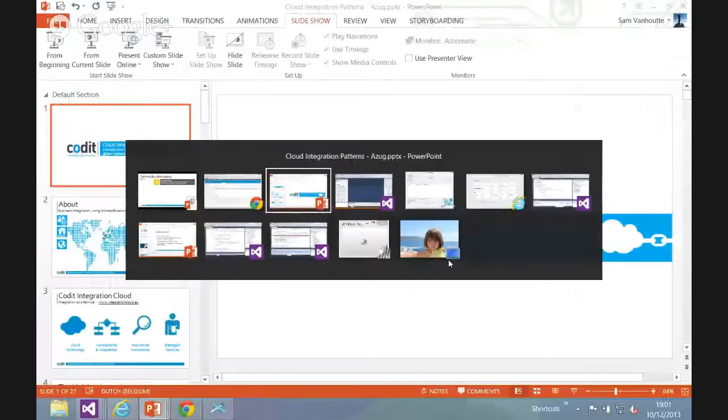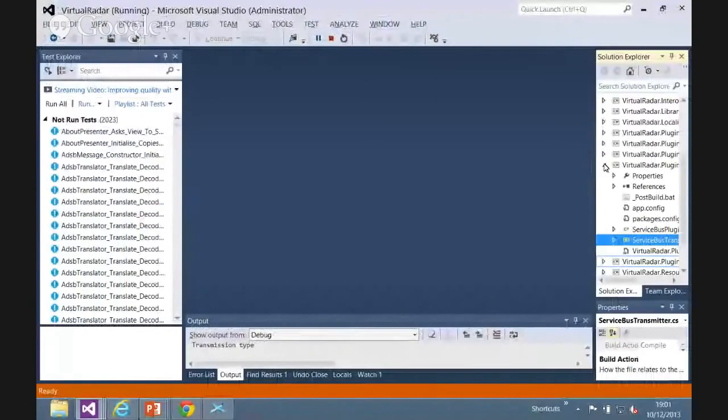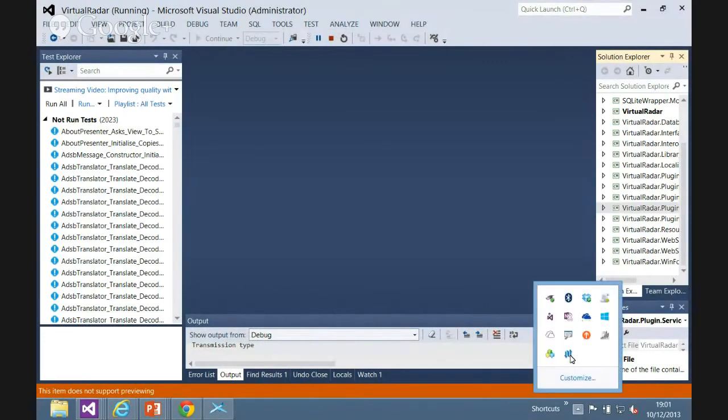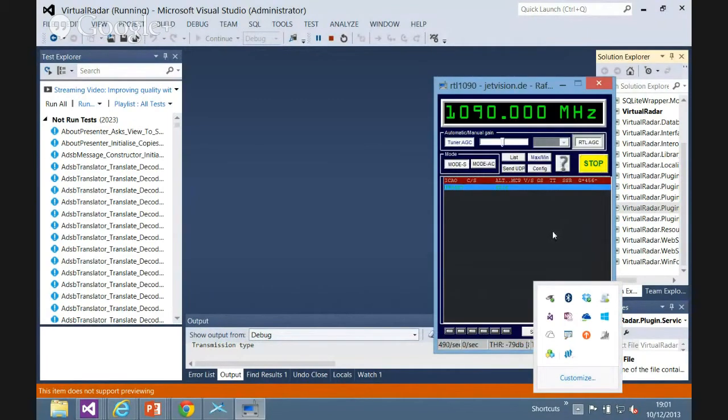And now my geeky thing starts. So some of you have wondered what this is. So this is a receiver. It's like a radio antenna, and it receives signals, like radio signals, but they listen on a specific frequency. And actually, it's the one that is receiving data from airplanes.